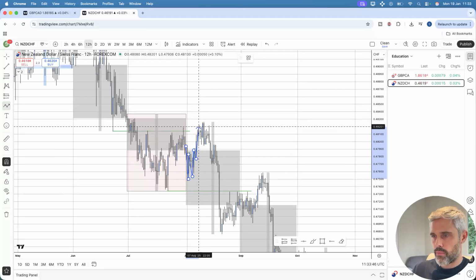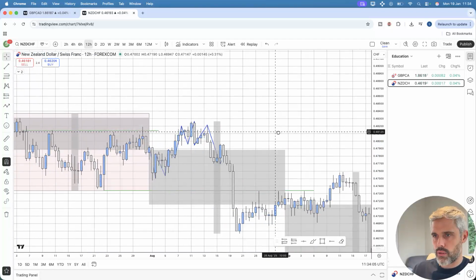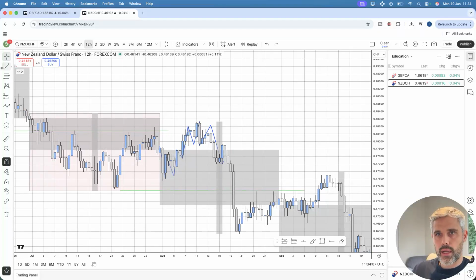So we simply wait. Price trades higher, trades into this internal range liquidity, pushes higher again. We get a new order block. Price then trades into the order block, disrespects, comes into the newly formed order block, and then sells off. And we get a true market structure shift. And let me show you how this actually plays out.